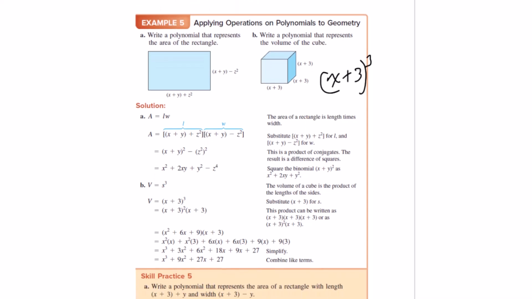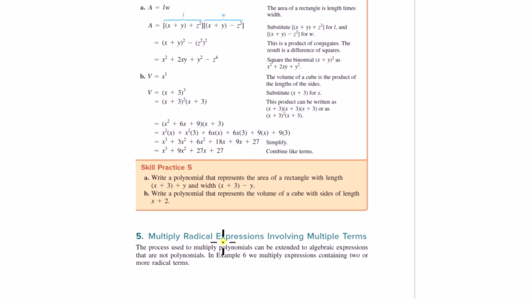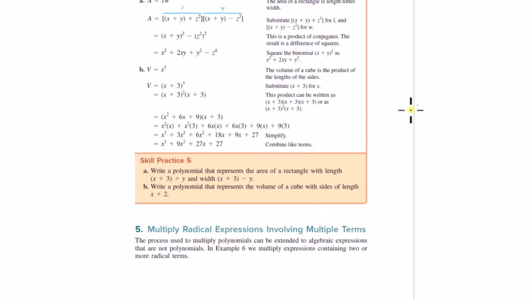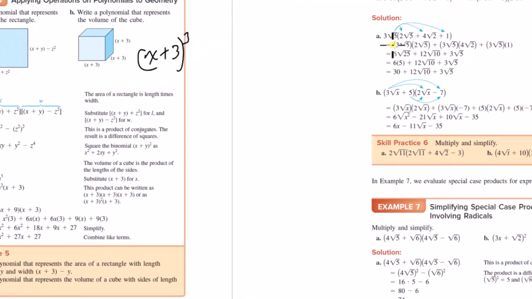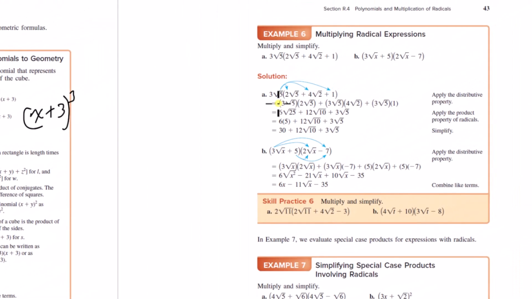Okay, now next we're going to talk about multiplying radical expressions. Again, we're going to see those properties we just wrote out for multiplying conjugates, etc. They apply to any number. Also note that we could write these radical expressions in rational exponent form if we want, and it's all the same. It's just the distributive property. They all obey that, we just do distribution.